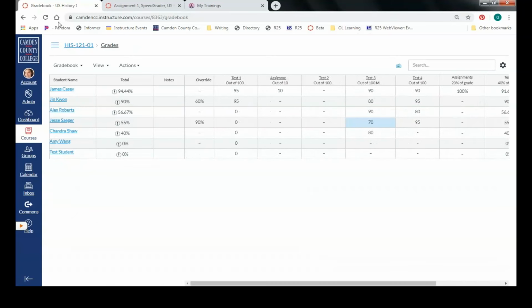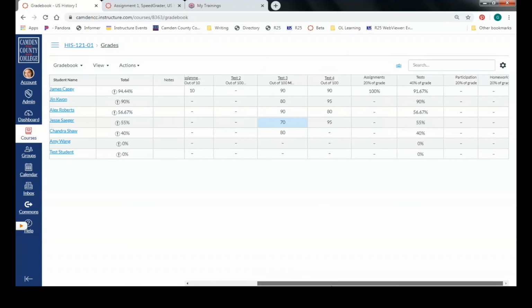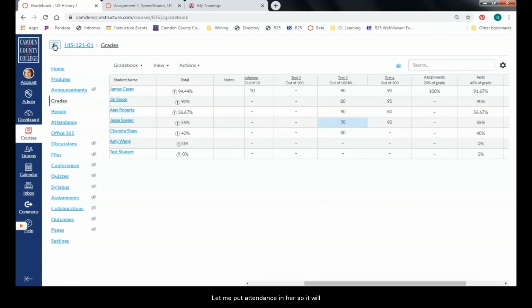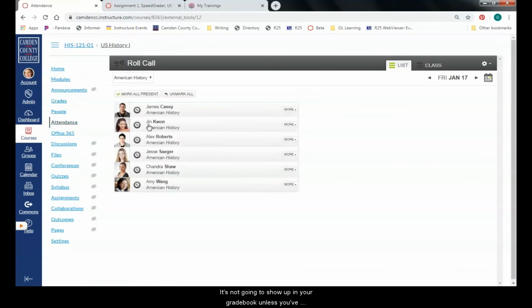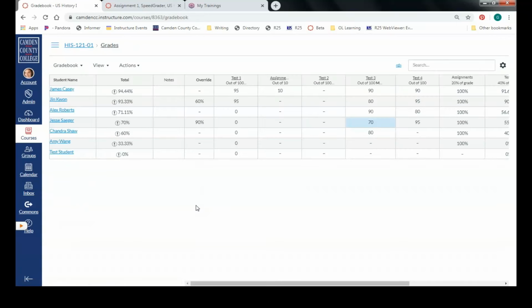Hang on, let me put an attendance in here so it will show up. It's not going to show up in your gradebook unless you've actually used it. Let me mark everyone as present, and go to my grades.